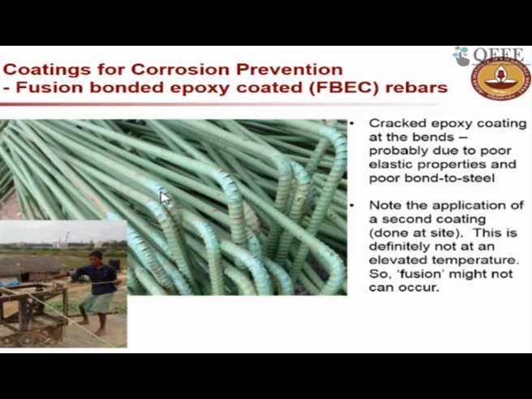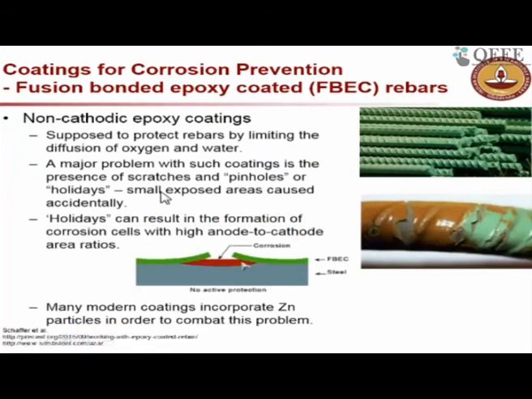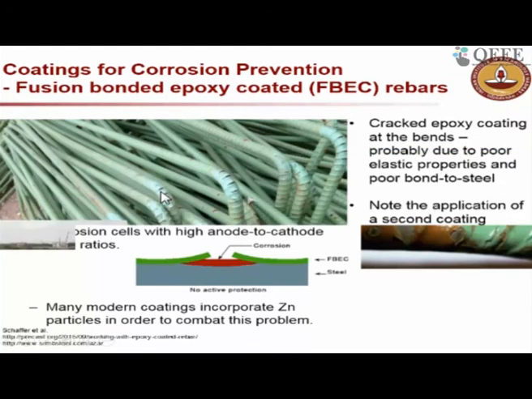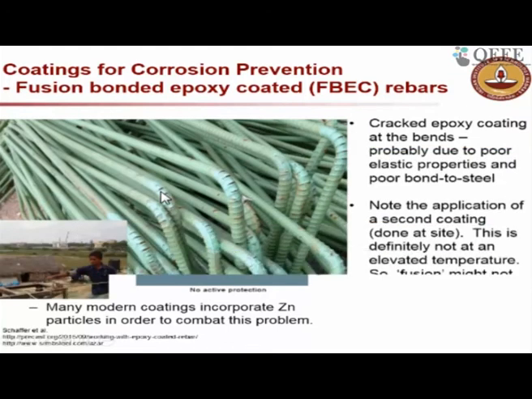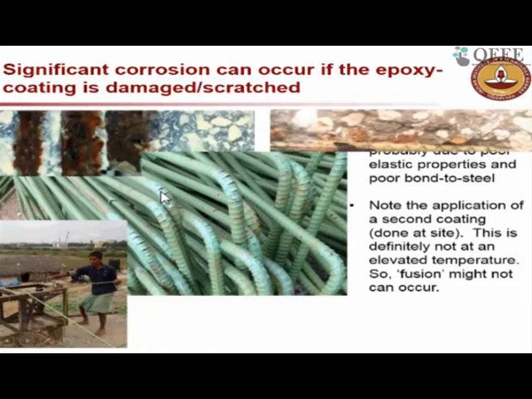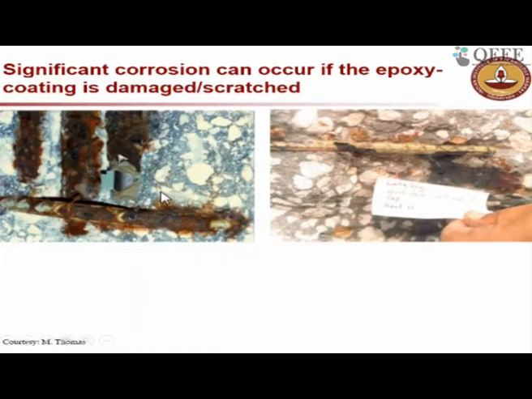Now if this rusting goes on, it's going to continue like this, and then it will create a lot more corrosion in a short period of time. When we say short period of time, I am talking about even a couple of years only. And this is an example bridge, from a picture taken about 5 years after the construction of this bridge, where you can see very clearly a significant amount of rust. Here and there you can see some epoxy coating, but there is a significant amount of rust in just 5 years.